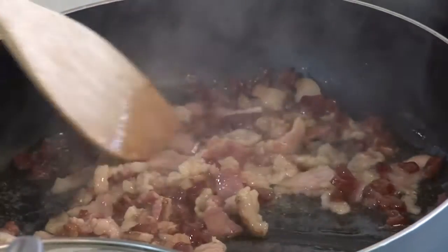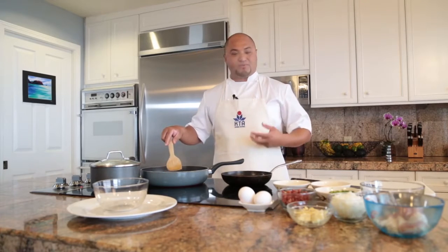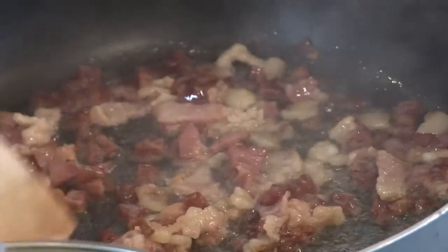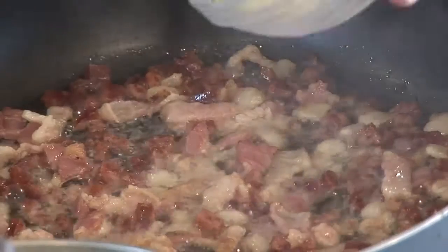Okay, so now we got our lapchang and bacon cooking. What we're gonna do is let that cook for about 2 to 3 minutes, get all the oils out of it. Once we get the oils out of it, we're gonna add our fresh chopped garlic. So here we have our fresh chopped garlic, just minced up real coarsely. Add some of our garlic.